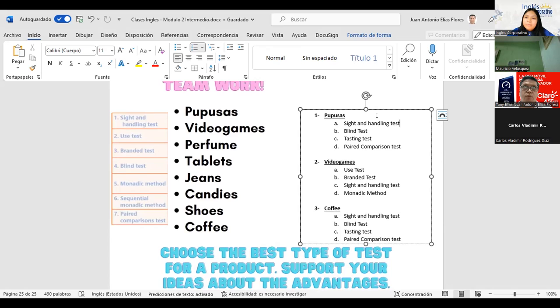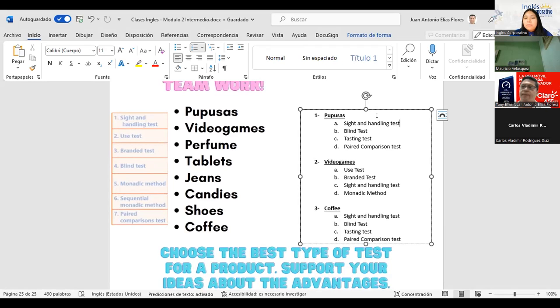Eyes are blinded to assimilate or to prove different textures, smells, and flavors. And this is the way of making a tasting test. But in this case, you have the uncovered eyes to see the product better. And about the pair test, we think that it is the favorite comparison test, because you can select the normal flavor with the new different flavor, and you make a comparison to find the best flavor, colors, or smells, and then you classify the different products.